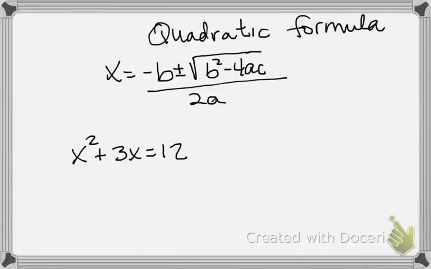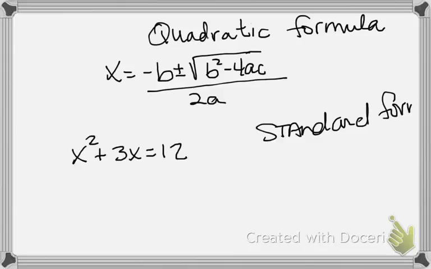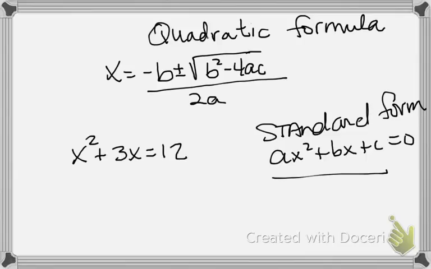Okay, we're going to do a problem using the quadratic formula. I have a quadratic function right here. The first thing I need to do is make sure I put it in standard form. And hopefully you remember what standard form is. It's ax squared plus bx plus c equals 0. And so if you notice, everything is on one side of the equal sign. So we got to make sure everything's on one side. In our situation, we know it's not.